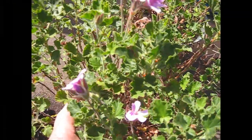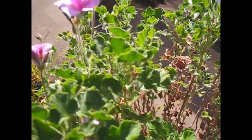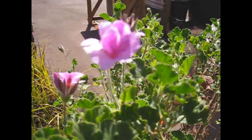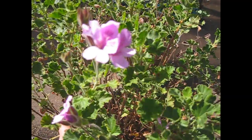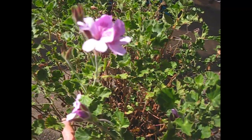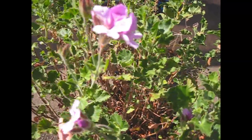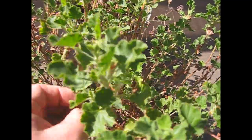Well, good morning to a beautiful spring day in some glorious Welsh sunshine. Wow, blue skies, fantastic. Here in the school garden we grow lots of sensory plants, and having sensory plants is a great way to get children either in school or at home involved and engaged with gardening and plants. This is a scented geranium, a scented leaf geranium. You just rub the leaves, or pick a leaf off, crush it, give it a good sniff.